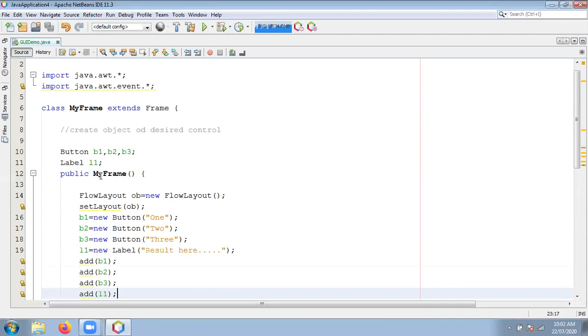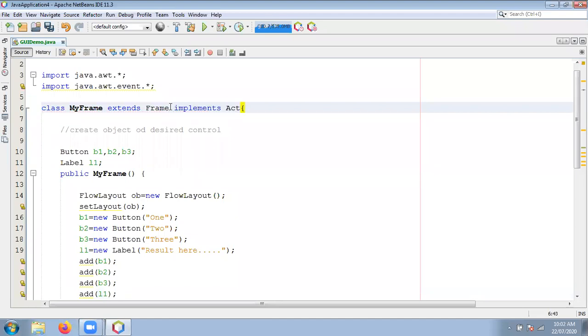For this purpose, we have to use the ActionListener. The name of the interface is ActionListener. From this stage, I'm going to give you the name of the control plus the interface name which is responsible for handling the event of that control. For example, in this example, I want to handle the button events, so the interface is ActionListener. Just implement one interface here, the ActionListener interface. Check out this one. That's it. Now here, how many methods are present inside the ActionListener interface?